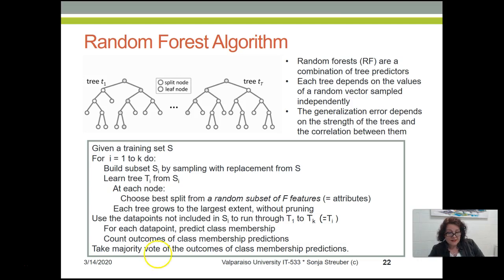Then we compare the accuracy of the predictions of each tree that we've built on each of the randomly sampled sub-training sets, and we will come out with an optimal model. We take the majority vote for the outcomes of the class membership predictions.